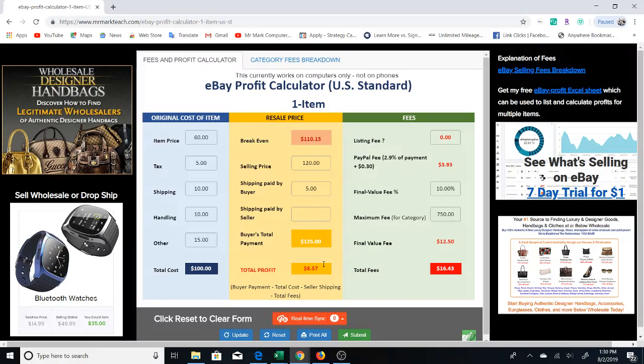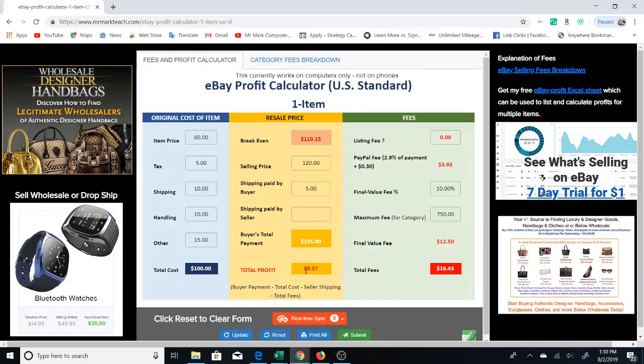Now for the profit. The total profit, as described below, is the buyer's total payment received, minus the expenses, which is, for one, the total cost of obtaining the item, and the shipping that you, the seller, pay to ship the item to the buyer, which in this case is 0. And then we also subtract, of course, the total fees. The PayPal fee comes out immediately. The final value fee you will pay at the end of the month. But all of these fees are considered to be expenses.